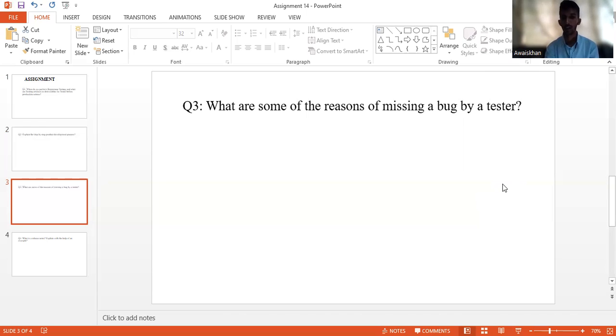Sometimes the tester might not have developed test cases, or hasn't read the requirements correctly. Or if the application is releasing a new feature, and due to that he hasn't tested the previous one which is linked to it. These are situations where a tester might miss a bug.